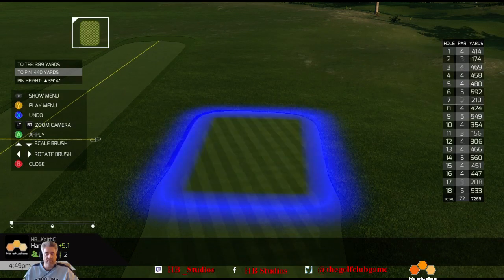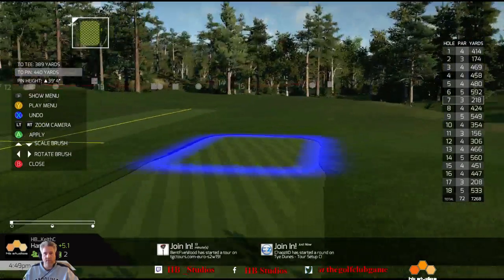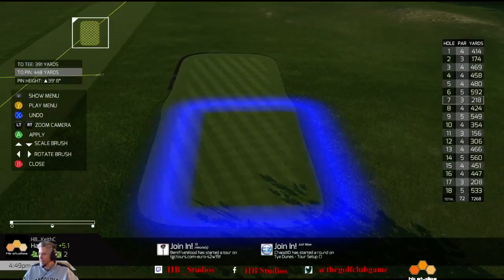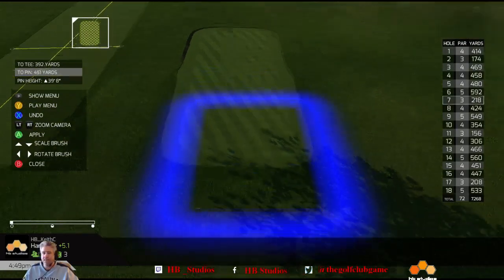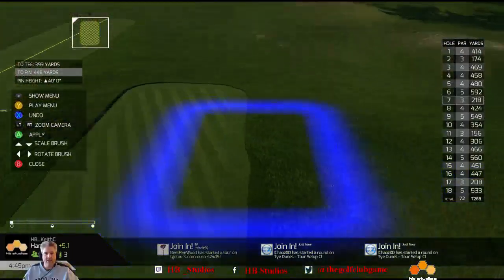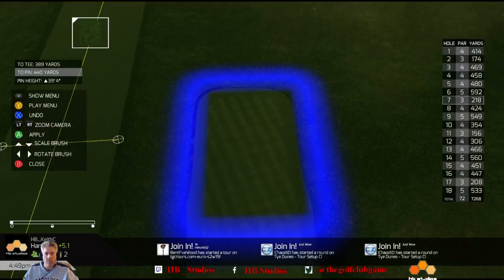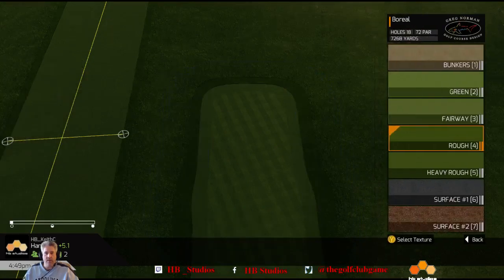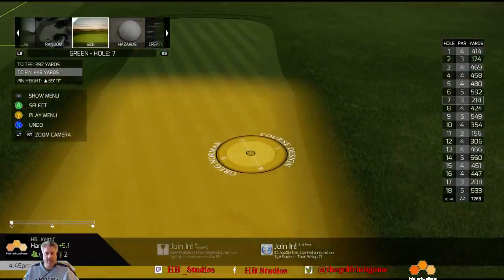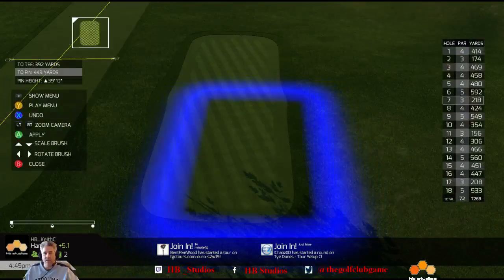Reduce it down a little bit. And still. Yeah, it's kind of tough to get that right because it bumps out the edges like that. Yeah, the curved edges, exactly. So that's kind of what I'm doing there. I mean, it's not the end of the world, I guess. If I were to put the rough around, it's not going to look as good because I moved it. But yeah, that's what makes it a little bit tougher. You don't want to sit there and spend an hour trying to do this, and it's not really worth it.